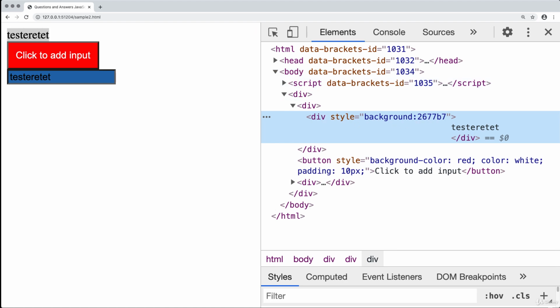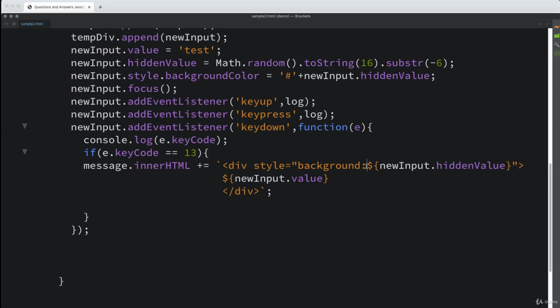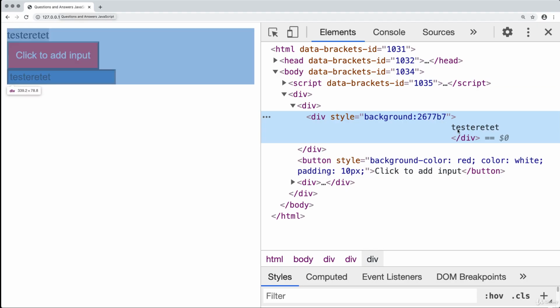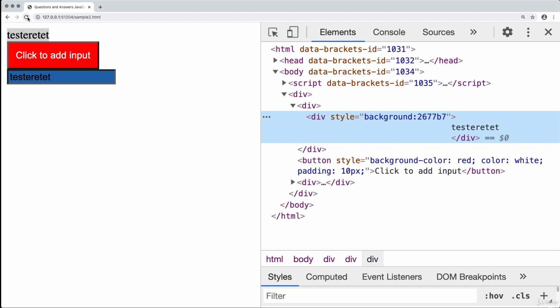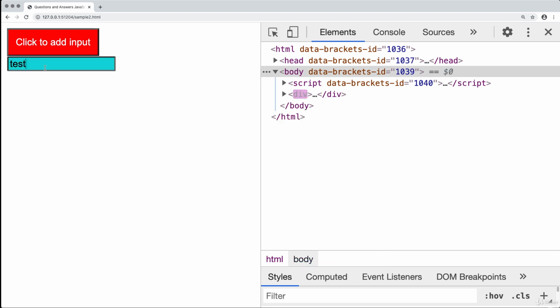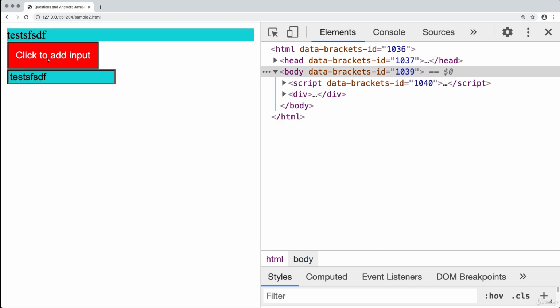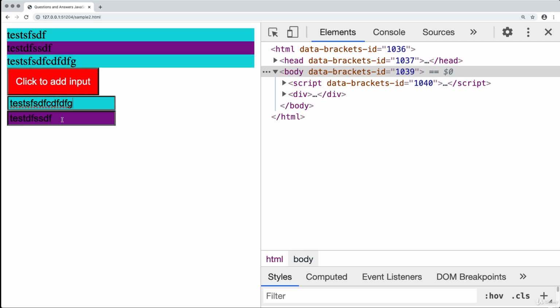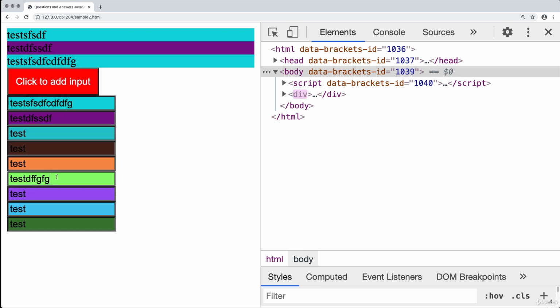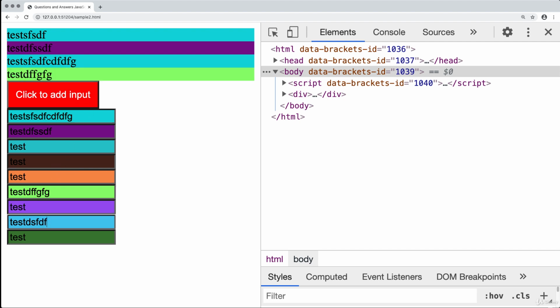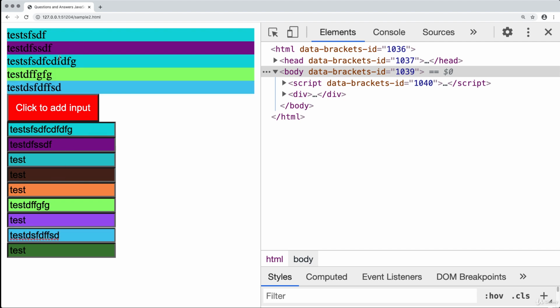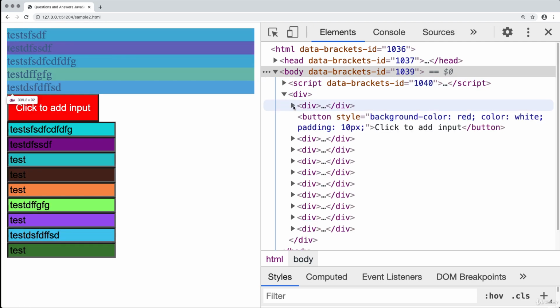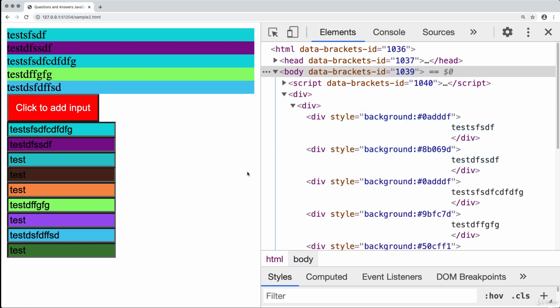And I didn't add in the hash in front of that, so I do need to have a hash in front. And do another double check there just to make sure that that value is correct. So let's try it one more time. So now we're actually getting the background color of the ones as we press them. So anyone that we're clicking and pressing enter on, it's being added into our parent div there, and it's also updating the background colors.